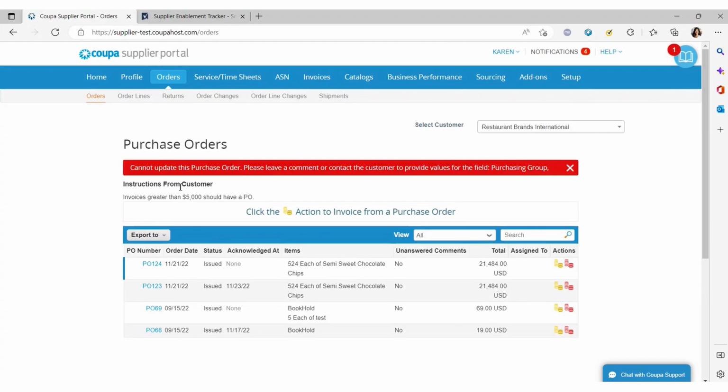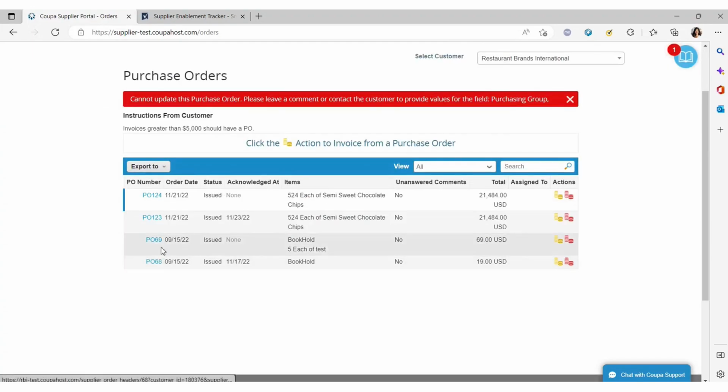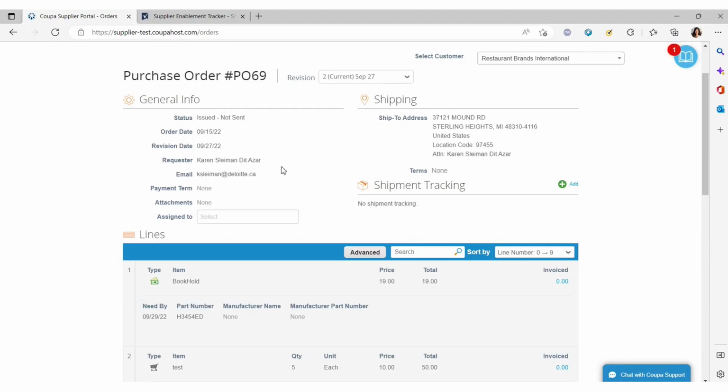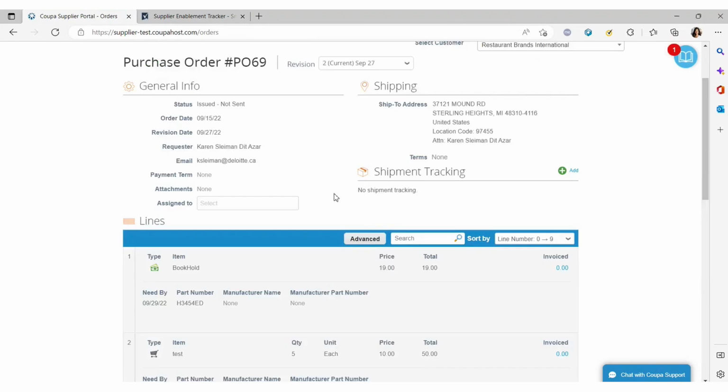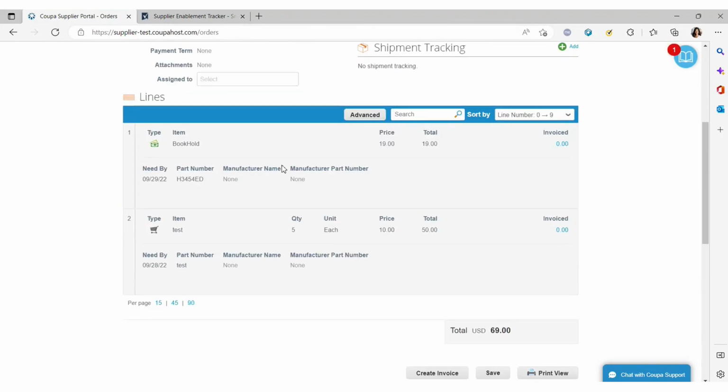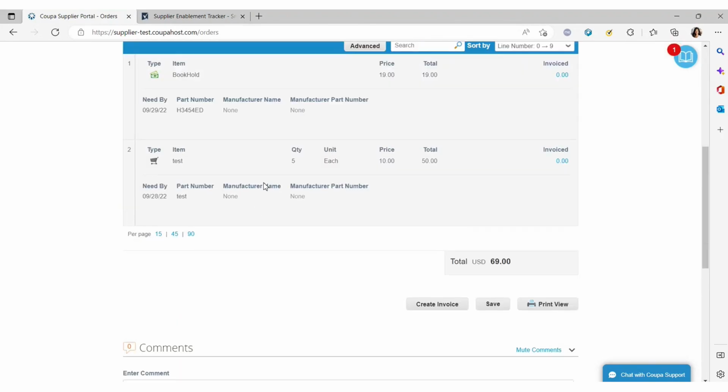So if I would like to invoice a certain purchase order here, for example, if I'm going into this PO right here, I can submit an invoice against this purchase order, which is where I'd like to start. So when I scroll to the bottom of a certain PO and I click on Create Invoice, this will take me to the invoice form.